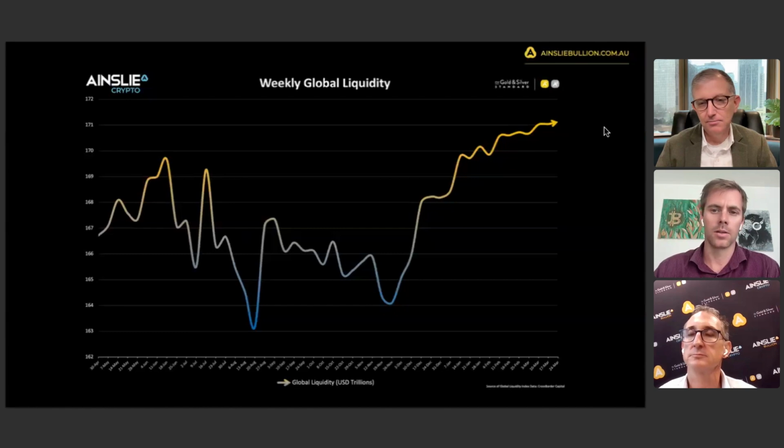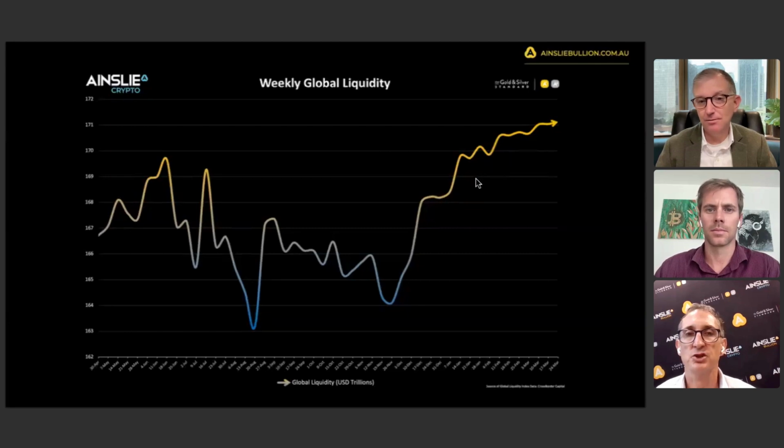Well, it makes sense, I suppose, when you look at that sine wave where we've had the pullback in liquidity. I'm sure there's a lot of different metrics that go into creating this chart, and the scale is probably a little bit different from our sine wave as well. So whilst it's flat, I actually love this chart. It gets me quite excited when you overlay it with that sine wave and what you expect to happen in the future. In terms of asset prices, this chart makes perfect sense. All-time high in nominal liquidity at $170 trillion, and we're at an all-time high in the NASDAQ and S&P. So no one can really argue that global liquidity has no impact on asset prices.